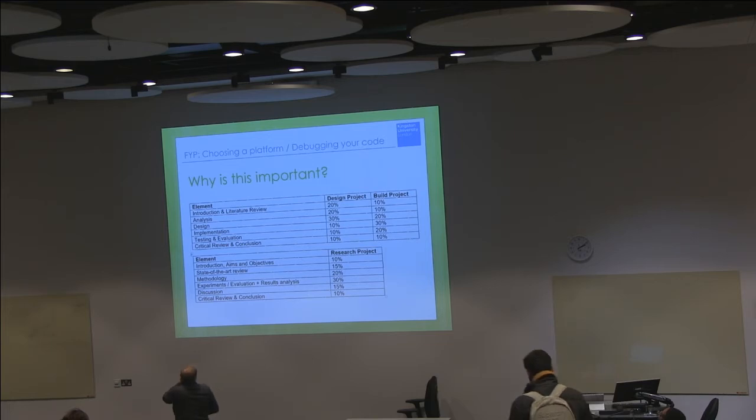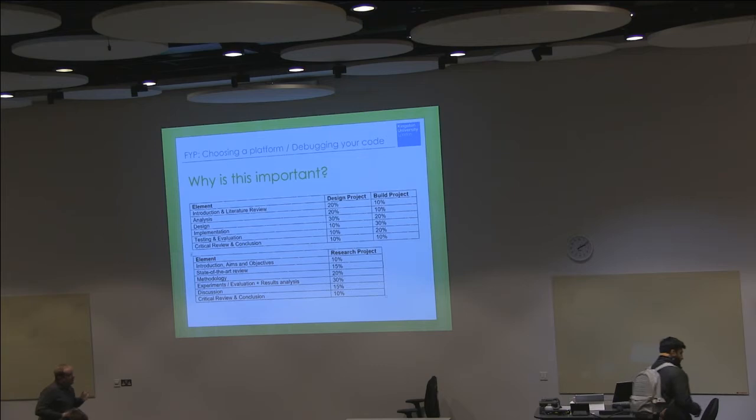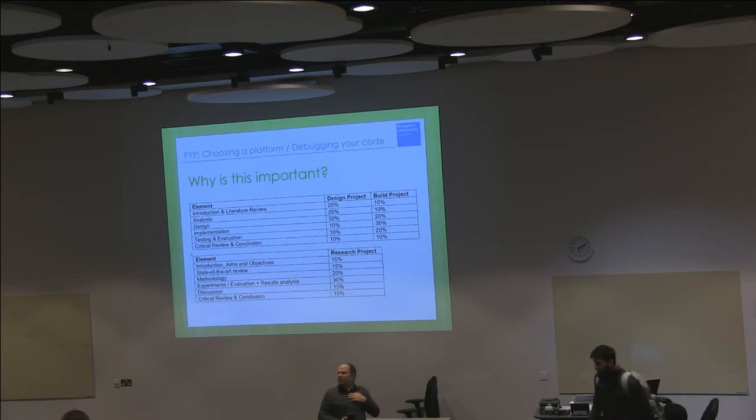So why is this important? Okay? Well, if you look at the various permutations of a final year project mark breakdown, and this is the various bits of your report, and your report itself is worth 70, and it's 10 viva, 10 proposal, 10 progress, if I remember rightly. Yeah. Okay? But in the 70, that represents your actual project report. That's how it's broken down.